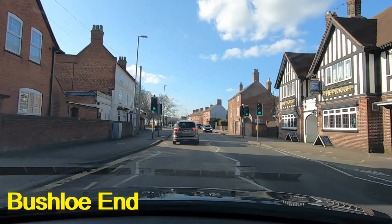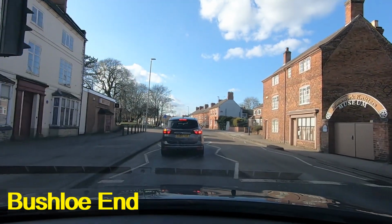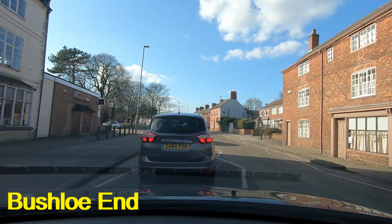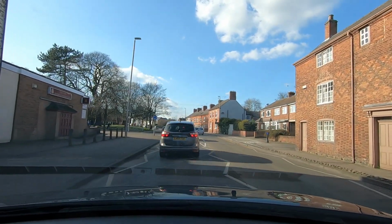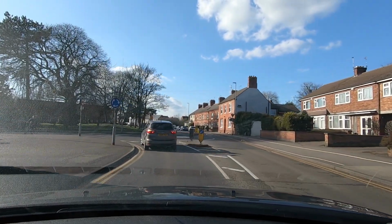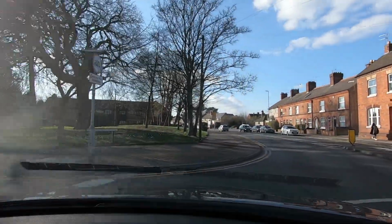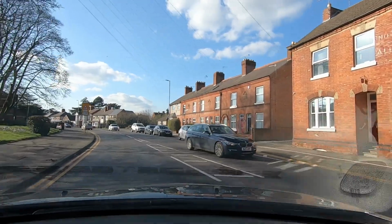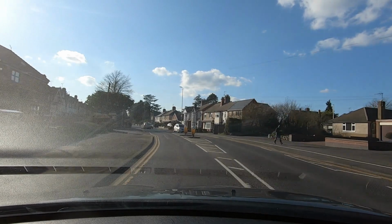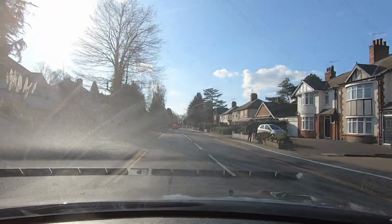And we're coming up to another mini roundabout here. Make sure we get over the crossing. Yeah, we're clear of the crossing, that's nice. Going straight ahead at the roundabout again. Like I said, it's going to be quite a long road. Around we go. As with the mini roundabout, you know, you don't need to indicate to come off of them. You only need to indicate when you're coming up to them if you're turning left or you're turning right.